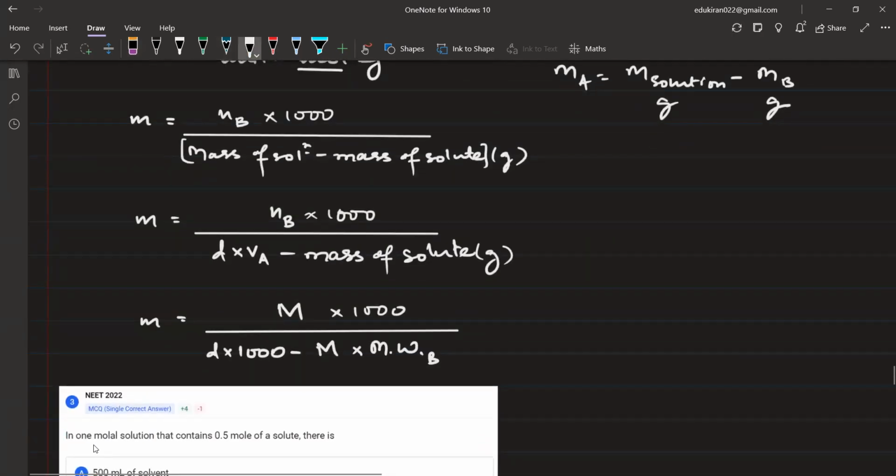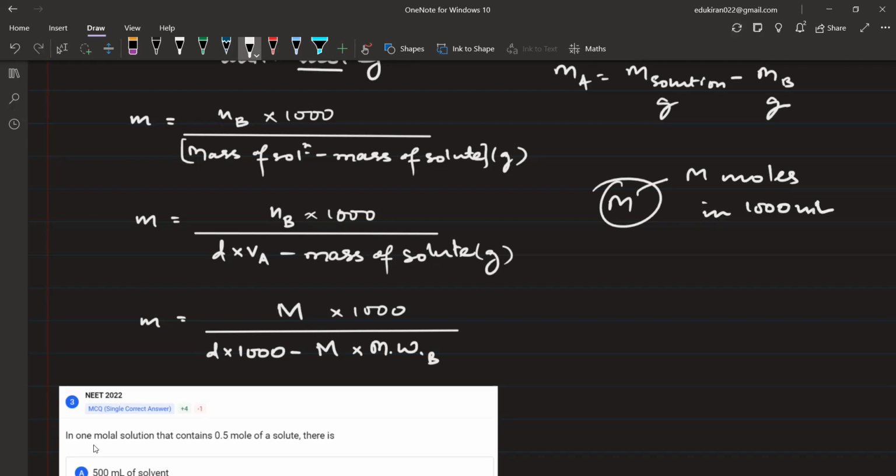Next we have the relationship between molality and molarity. Now they have not given you the number of moles or anything like that. They have just given you molarity. Molarity of the solution is given. Then molarity is what? M moles in 1000 ml. है ना? Molarity का मतलब ये होता है ना, number of moles per liter of solution. 1 liter contains 1000 ml. So I can write molarity is equal to M moles in 1000 ml. Now this number of moles will be substituted by M, whatever the value of M is. अगर 2 है तो 2 हो गया, 3 है तो 3 हो गया, 0.5 है तो 0.5 हो गया. Divided by density into volume. Since the volume we have converted to 1000 ml, I will write D into 1000.